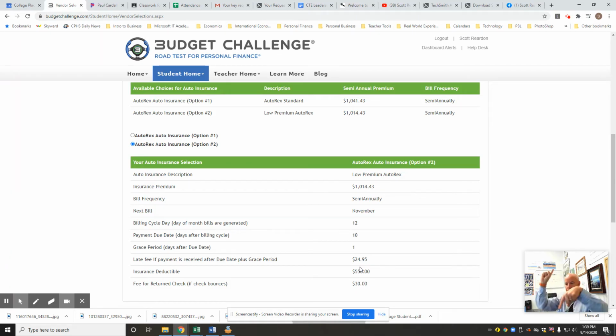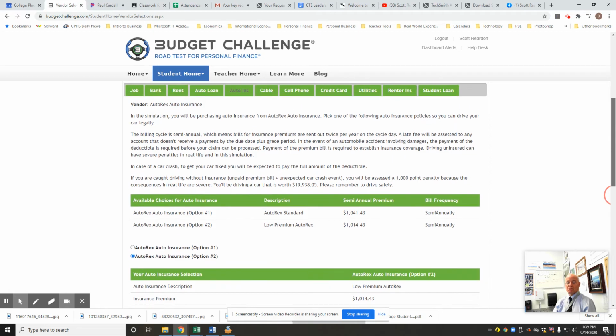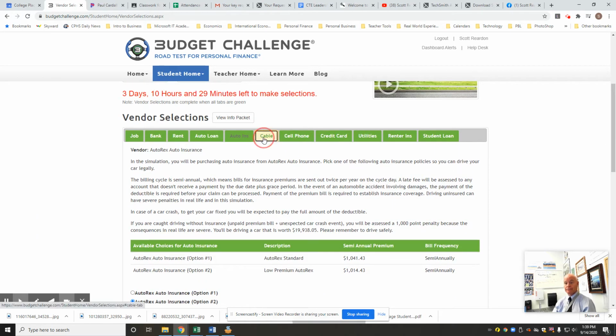Premiums and deductibles work in opposite directions. The higher the deductible, the more risk I'm taking on, the more amount I have to pay up front before insurance kicks in, the lower will be my premium, and vice versa. So choose your option 1 or 2, if you think you're going to get in a car wreck.